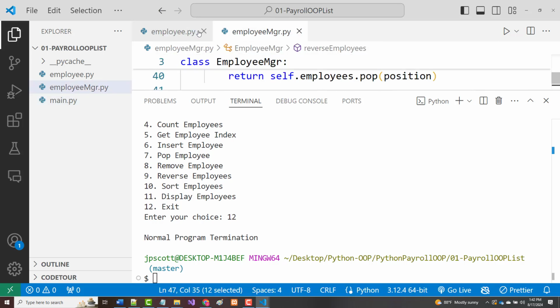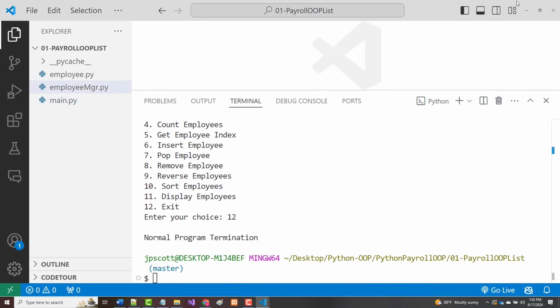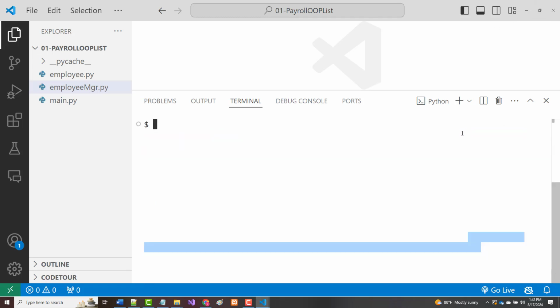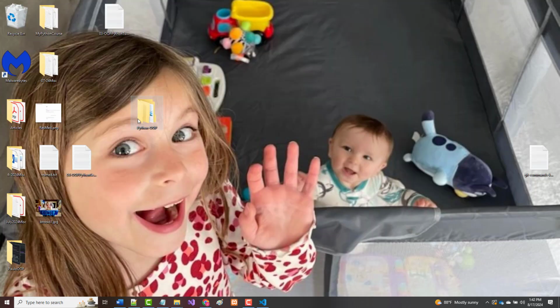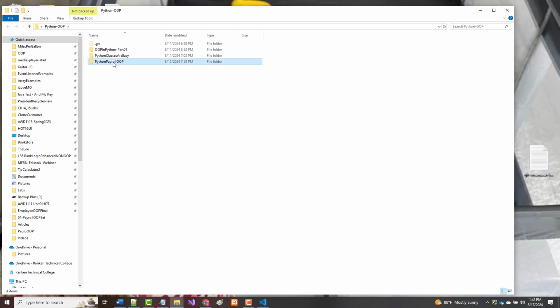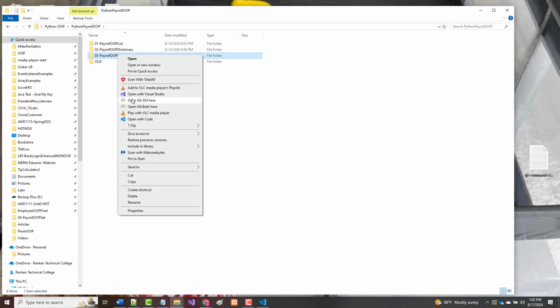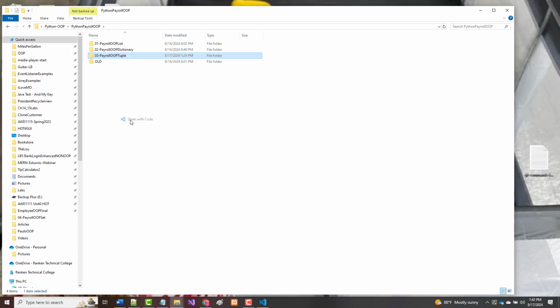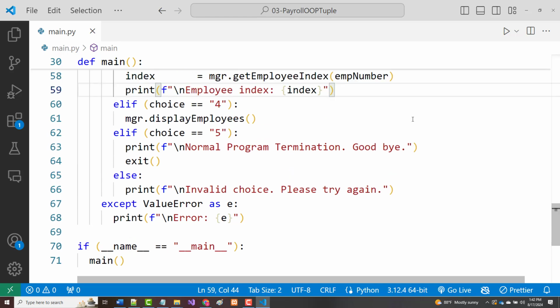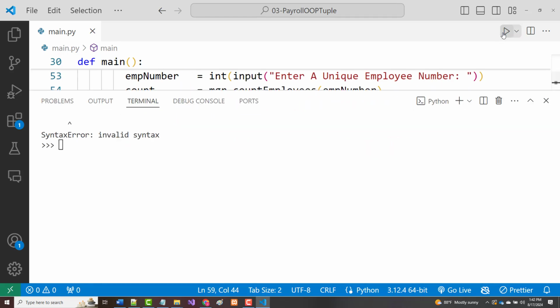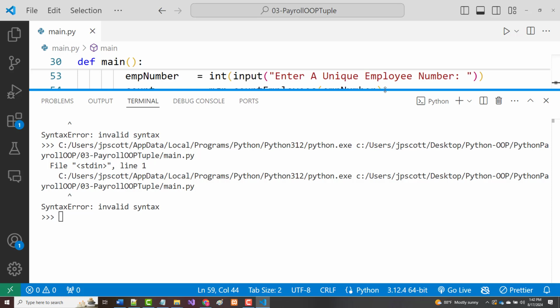So let's close, close, and close. And clear that, close that. Let's see if I still get that error if I run this. Well, son of a gun.